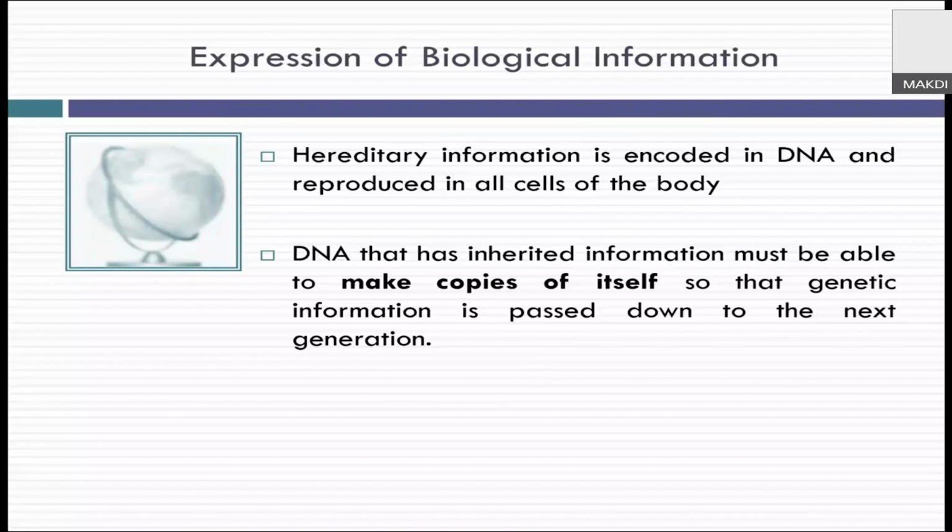Okay? So when you're still little, your cells are dividing. You come from a single cell. From sperm to ovum, and then you have your own DNA mixed between your mother and father. Your DNA will make copies of itself into the cells, and you will become a multicellular organism like now. So that's why the DNA in each of your cells is the same, except for your gametes. Okay.